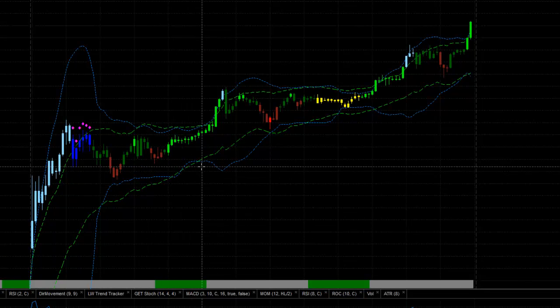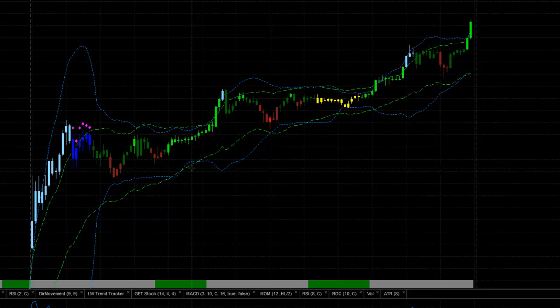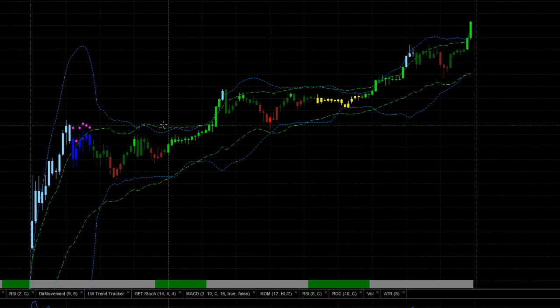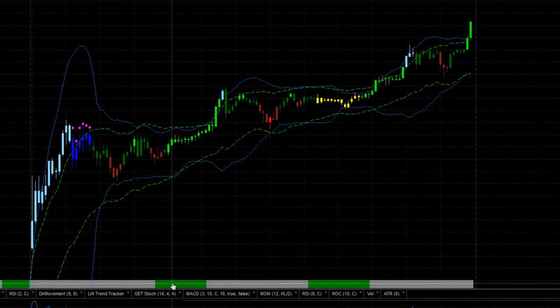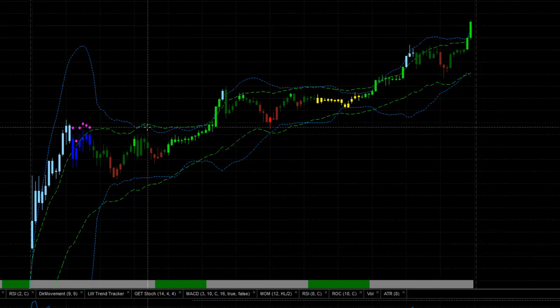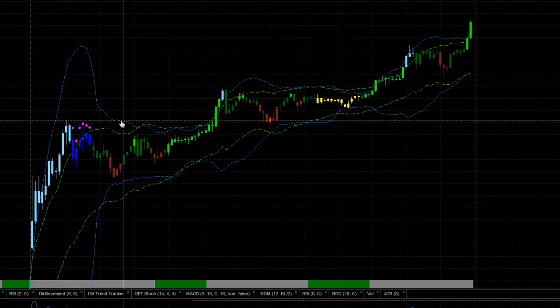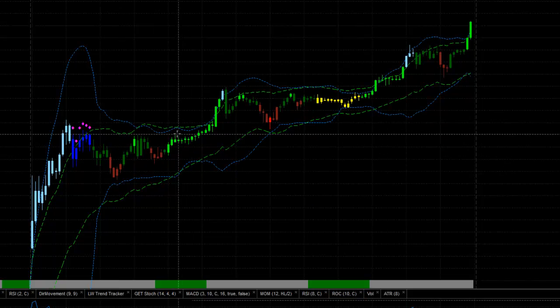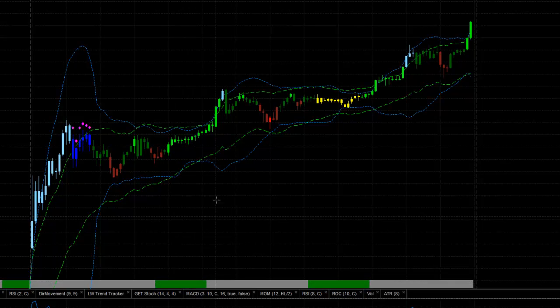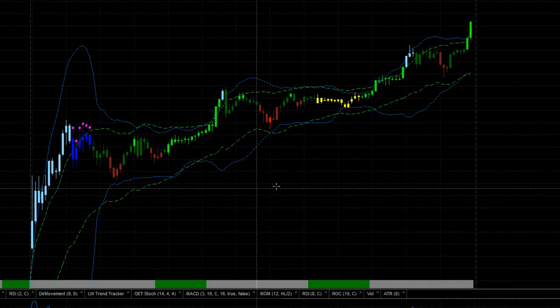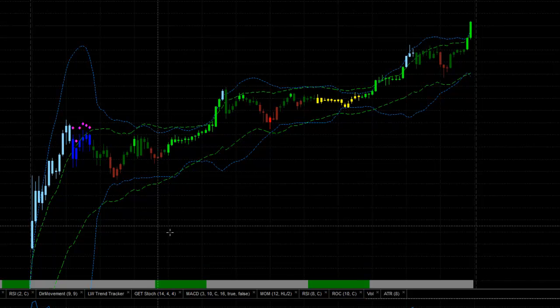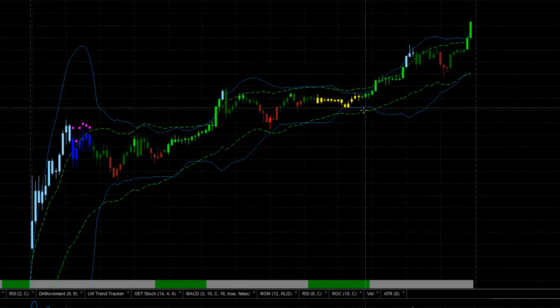So when I show you this, the examples won't line up perfectly, but I wanted just to show you what people can do. If you didn't have this bottom indicator, you could actually just have your Keltner channels up and your Bollinger bands up, and do the exact same thing that this does, except again, you're going to clutter your chart a bit more, and then you've got to look and see, well, is that inside? For example, the easiest spot to see is right here.